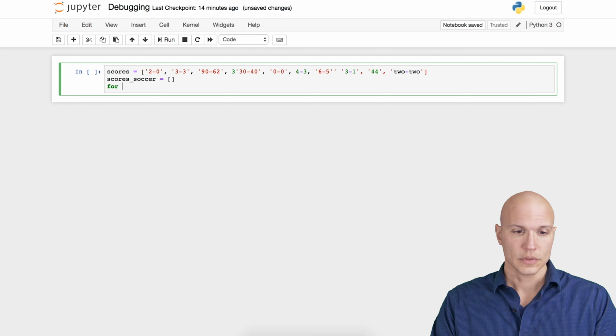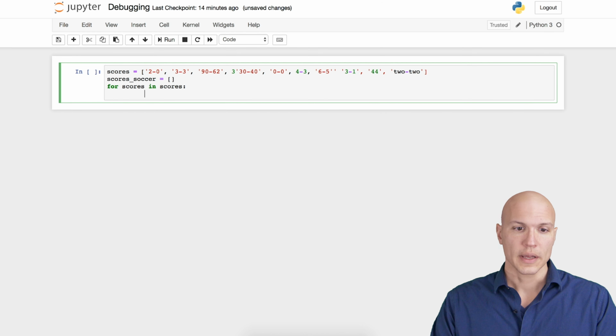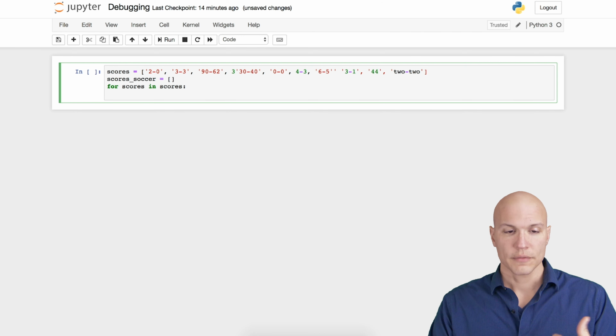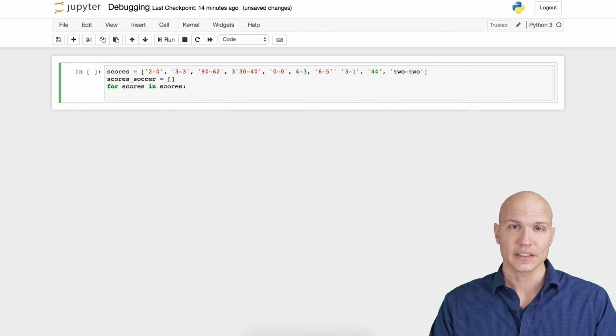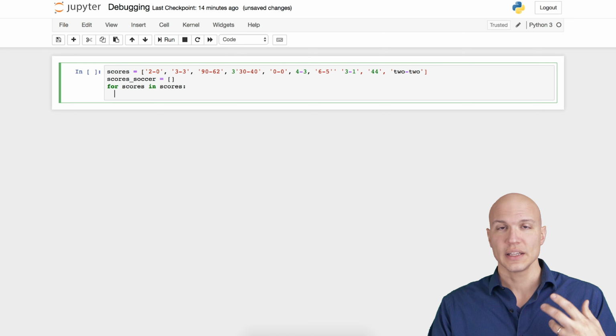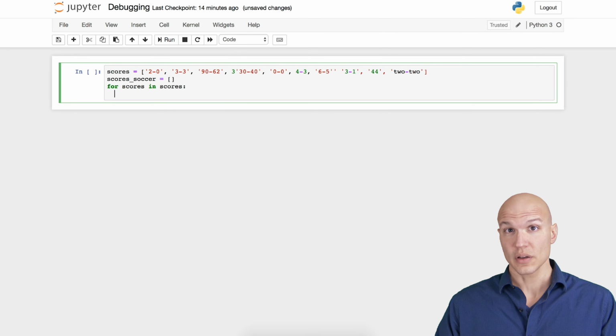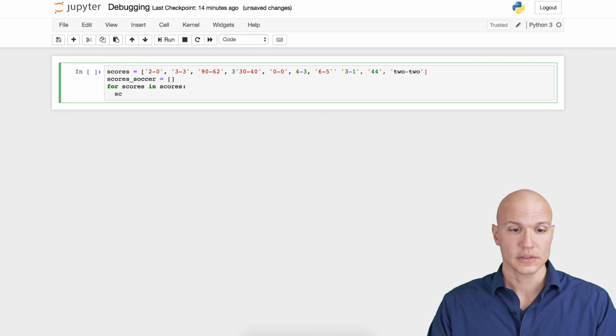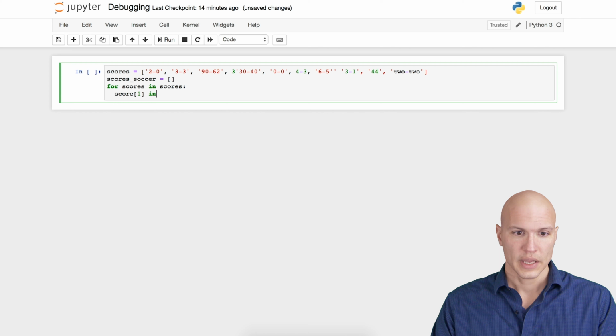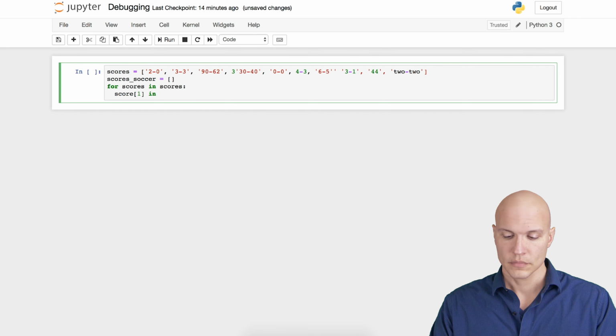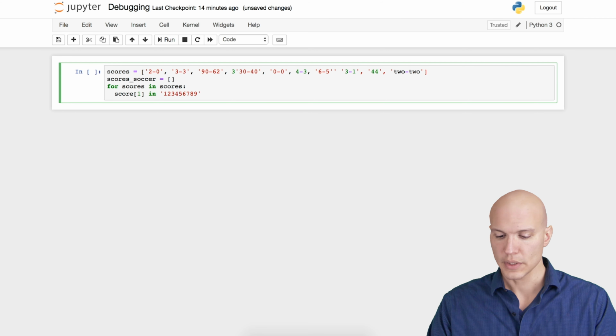So let's see. First I'll do that test of whether the first thing is a number. So we'll do indexing, and then we'll see if the first element of the score is in the list of all the numbers, is how I'm going to do that. So let's see, score 1 in... okay, great.